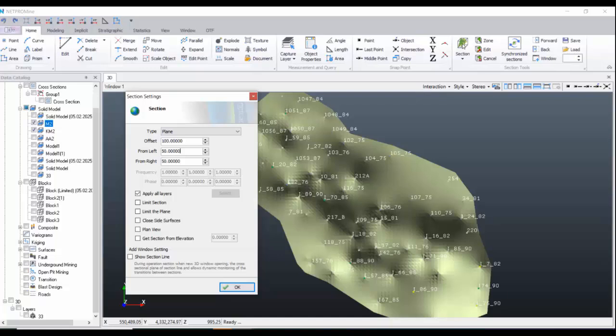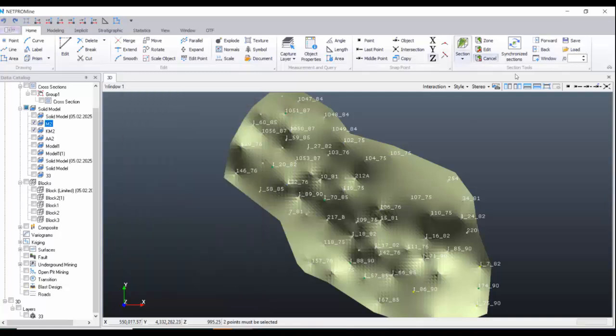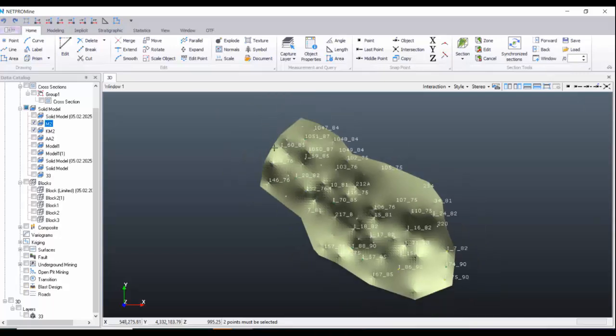The regular section in our software is actually a slice. You can define offset along with the left and right side. If you select the zone section, it's just the line, the regular section just shows you a line. Okay, so that's my sections. Section settings.